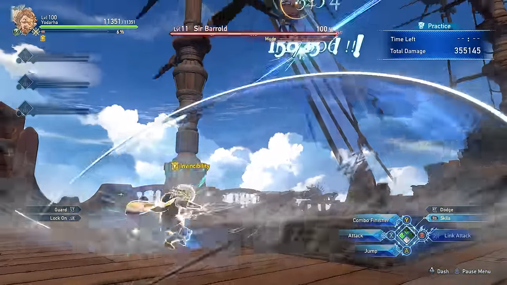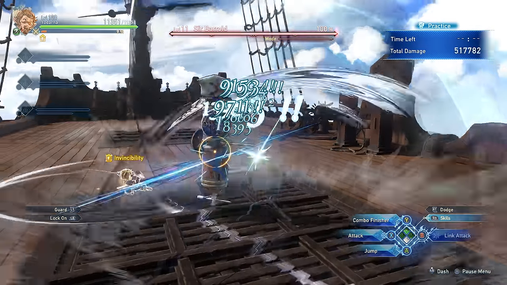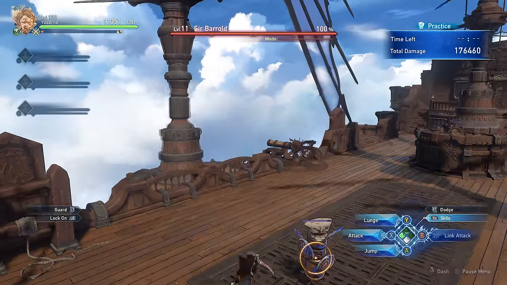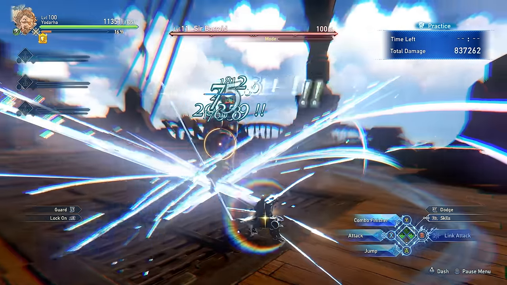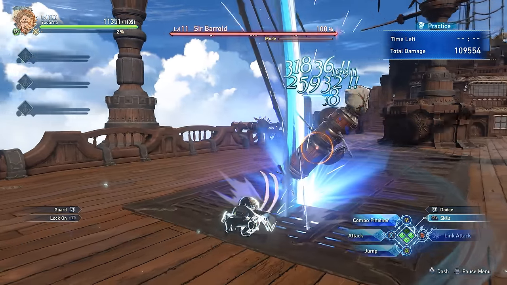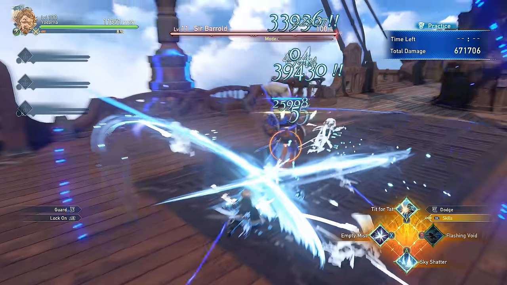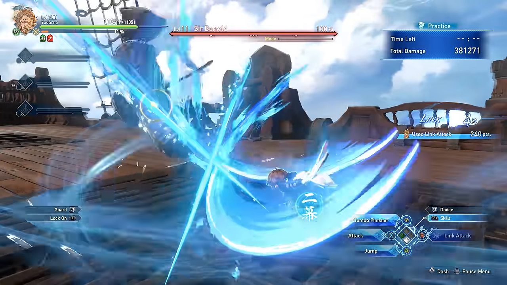By the way, there's a few other ways to chain right into a combo finisher, like after the last hit of Empty Mist. After you go upward and bash the ground with Sky Shatter. After the rush forward slash attack from Awakening. After landing a counter with Tit for Tat. After the final hits of Flashing Void. And right after performing a link attack.